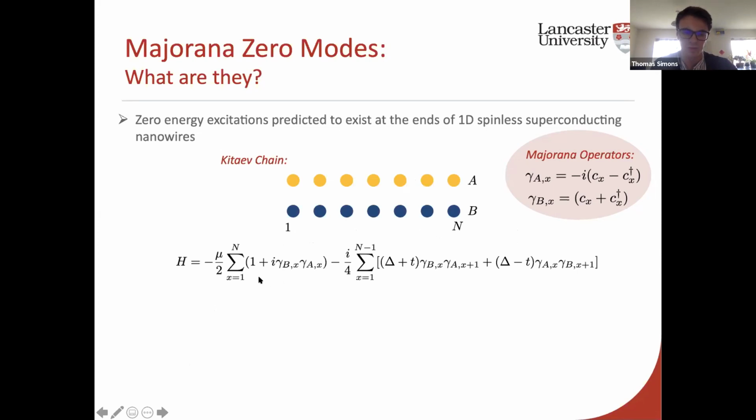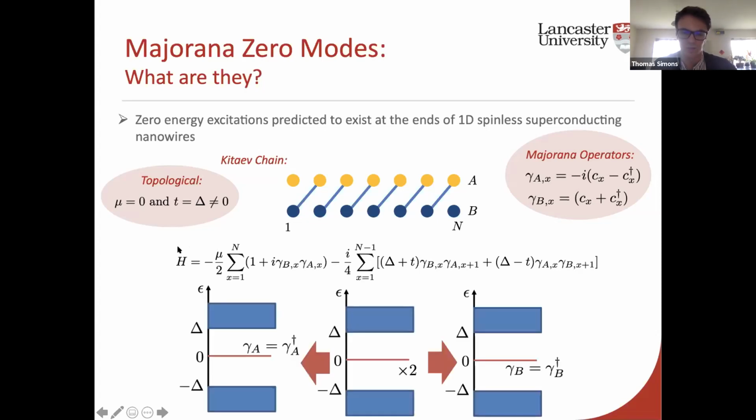First, a case where we set the on-site potential to be finite and set delta and t to zero. In this case, we only have coupling between Majoranas on the same fermionic site. This is our trivial phase, where the ground state of the system is when all these sites are unoccupied. If instead we set the on-site potential to zero and let t and delta be finite, then we have coupling only between Majoranas on adjacent fermionic sites. This leaves us with two unpaired Majoranas at the ends of the chain. Since these unpaired Majoranas don't appear in the Hamiltonian, they define two zero energy states in our system.